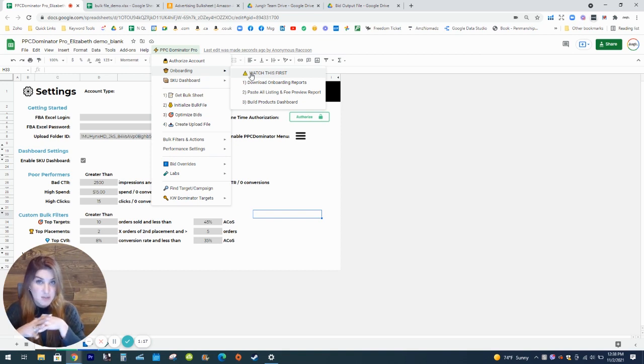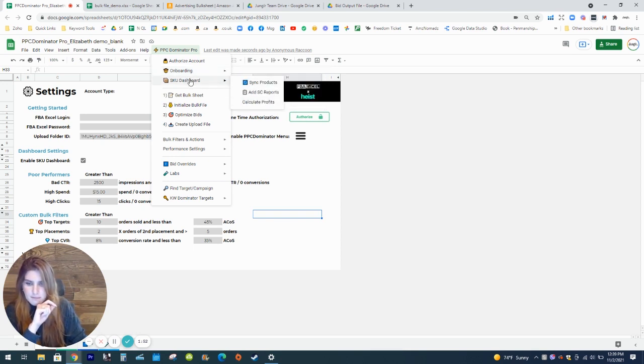The power of this particular sheet is we can set individual bid parameters at a SKU level versus having to set them at an overall account level, like we're going to walk through for the main portion of this. If you are interested in how you would set those versions up, you can watch this onboarding report or watch this video right here. I'm not going to go through that because it won't pertain to the free version. But if you were going to use that version, you would want to perform these 1, 2, 3 processes, and then sync the SKU dashboard, which should be covered in the video.